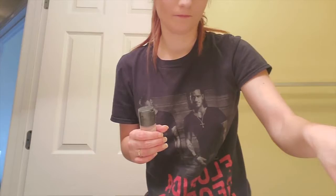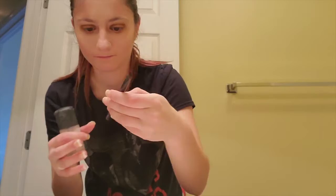So I'm going to take a flat brush by NYX. I believe it's a number 14 brush. It's just a flat shading brush. I spray some MAC Fix Plus on there, and then I dip into Pool Party, which you can see puts a lot of pigment on that brush.